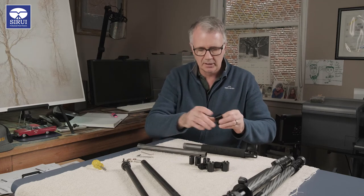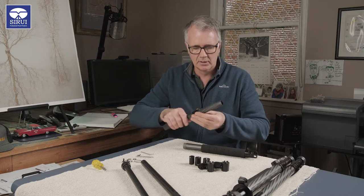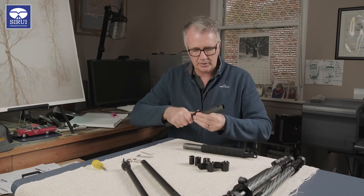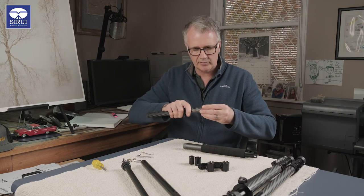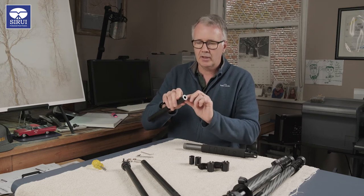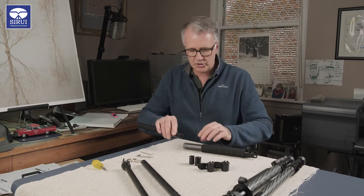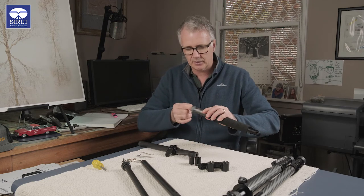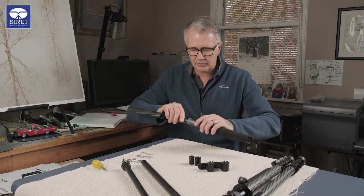So we grab our largest flip lock, just slide that on there. Now that should be nice and loose. Just put our sleeve back on. Now with these plastic sleeves, they create a groove which actually locates in here. So there's a couple of grooves in here and it only goes one way. So it is slightly offset.